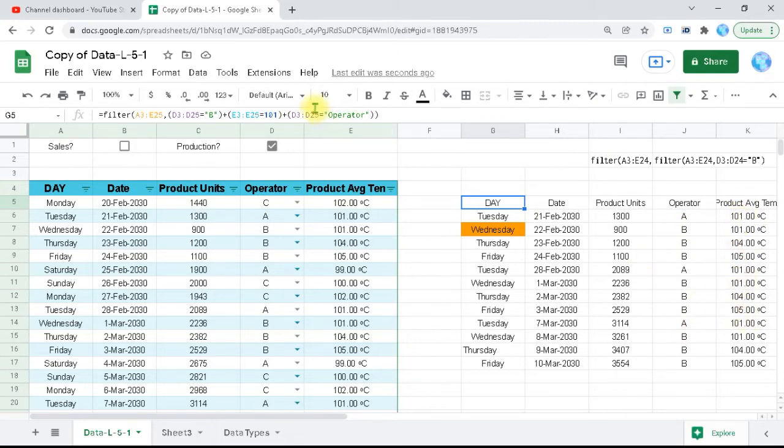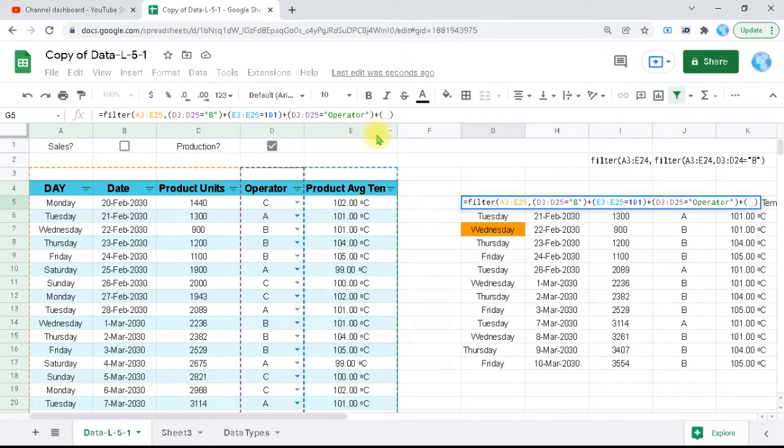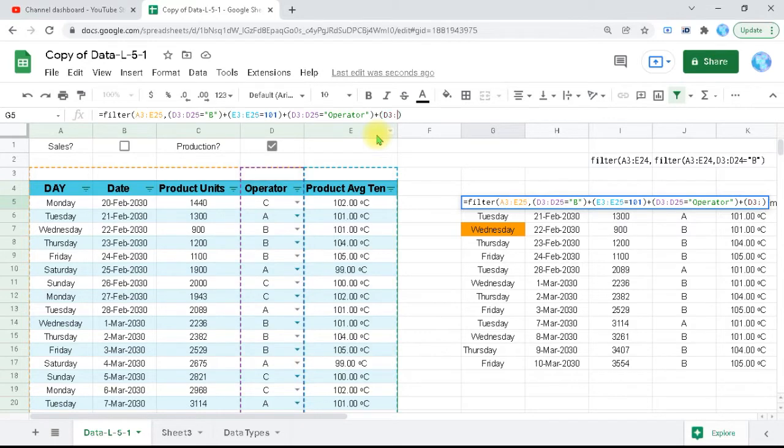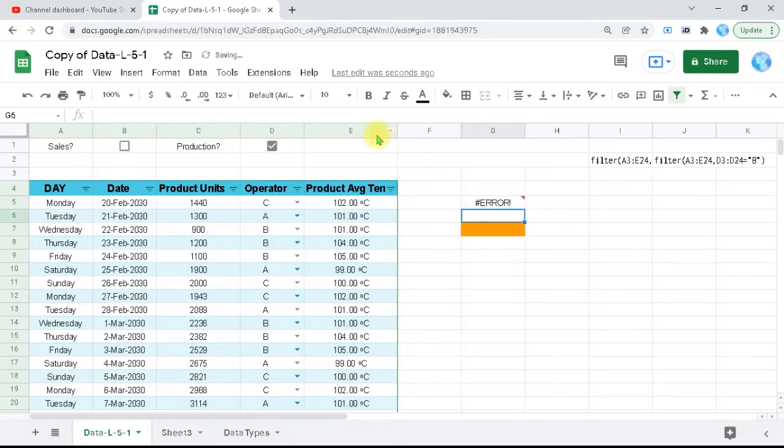What else can we make? I can add another criteria, also plus. I will make it also on the same column, which is D3 to D25 is equal to A. Enter.